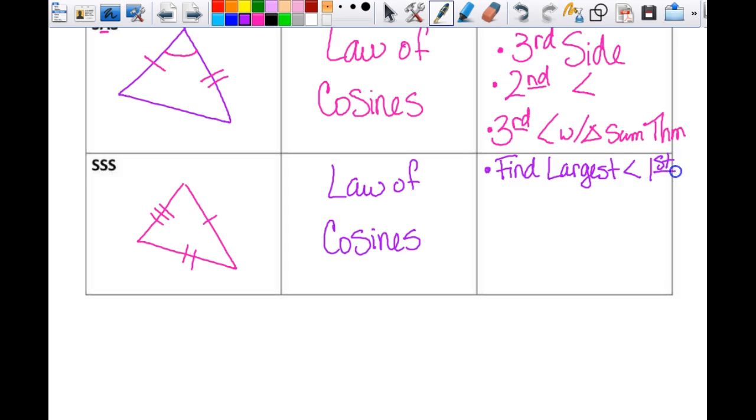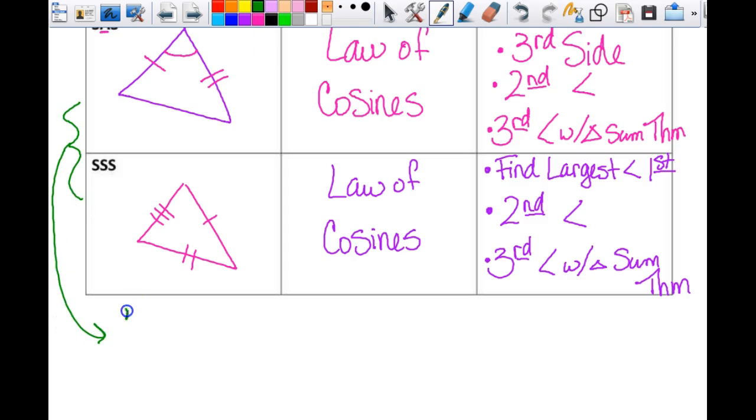Do you absolutely positively have to? No. But if you don't, then you can't switch to law of sines. If you're going to use law of cosines the whole time, it's fine. It's better just to kind of get in that habit. And then you also use it to find the second angle and then the third angle with triangle sum theorem. Could I find the third angle with the law of cosines? Yes. On any of these, you can still use those laws, but again, why the heck would you want to, right?